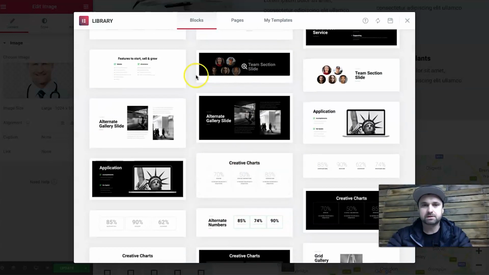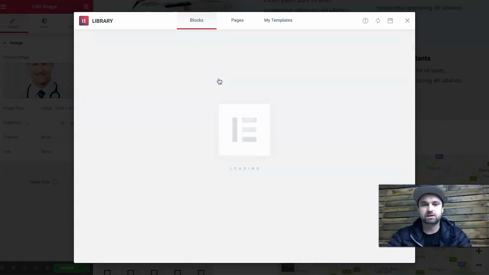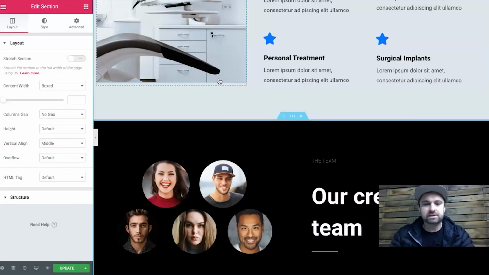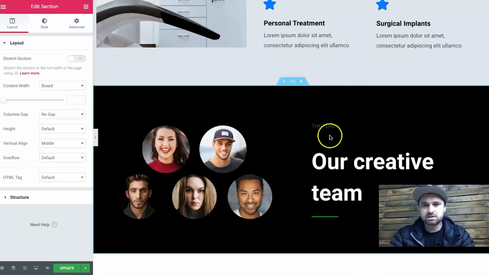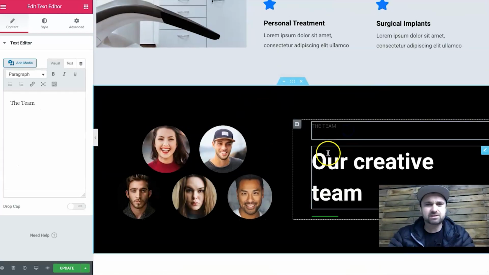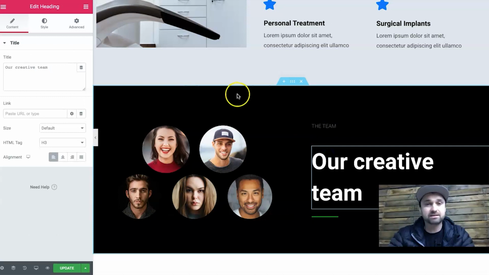Maybe I want this one. I'm going to insert that, like so. It's only going to take a second. The really good thing about this compared to building your own ones as well is they've already got all of the mobile responsiveness ready. So it's going to save you a long time in the long run. So this is in here. It's pretty dark. You know, I can't really see much because it's black. So what do?